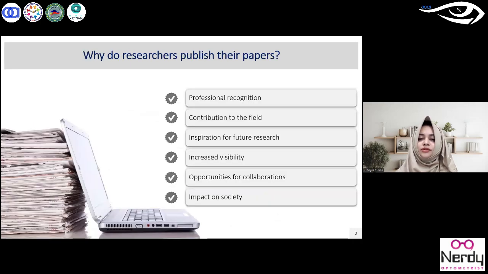By the way, why do researchers publish their work? One, it is, of course, a powerful method to display professional talent to peers. And the publication brings attention not just to the researchers, but also to the institutions which is hosting the research. And moreover, the insights from publications contribute to the literature, pave the way for future research and collaborations, and as I said, eventually contribute to patient care in some format.